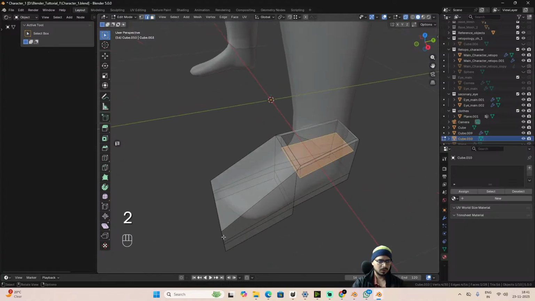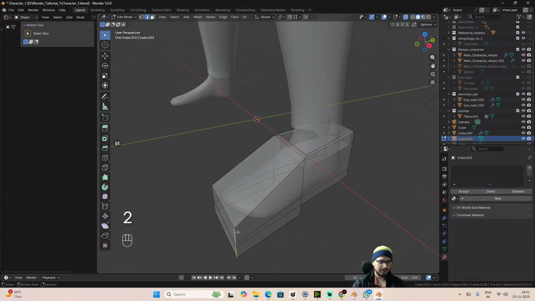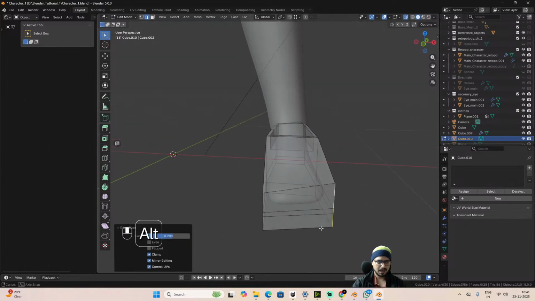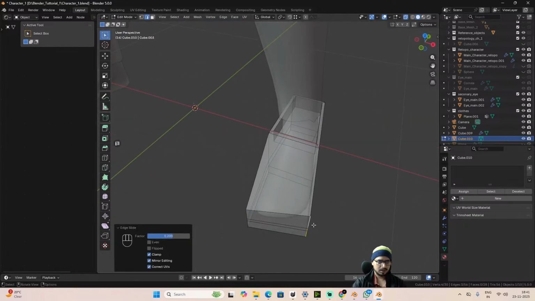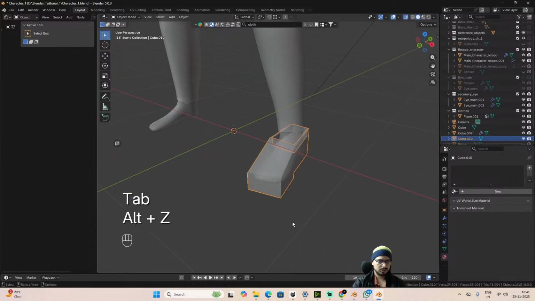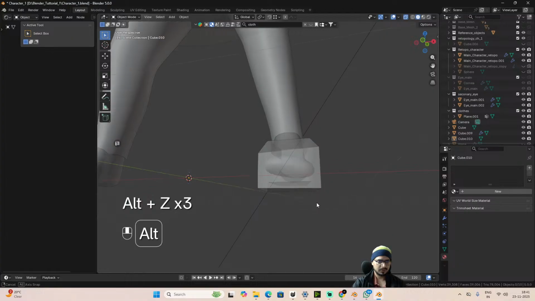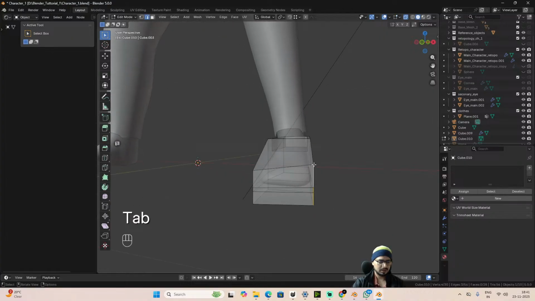What I'm going to do now is I'll select these edges by double clicking, and I'll press double G to move it back. So our basic shape looks somewhat like this, even though I feel that we can move this down.